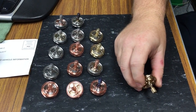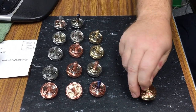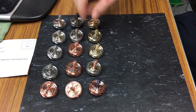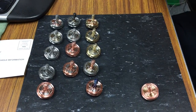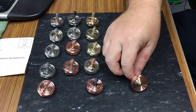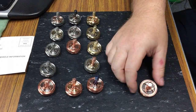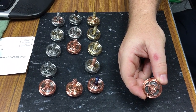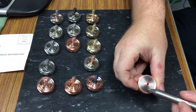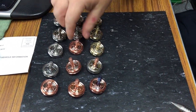This is one of the guys from the group's favorite. This is bronze over copper over bronze, and very elegant looking. Then we have copper over bronze over copper. See the bottom there? We have copper over twist. You can see the twist Damascus here. Copper over twist over copper, and you can see it's the same on this side. You can really see the faint pattern there of the Damascus etched on this side.